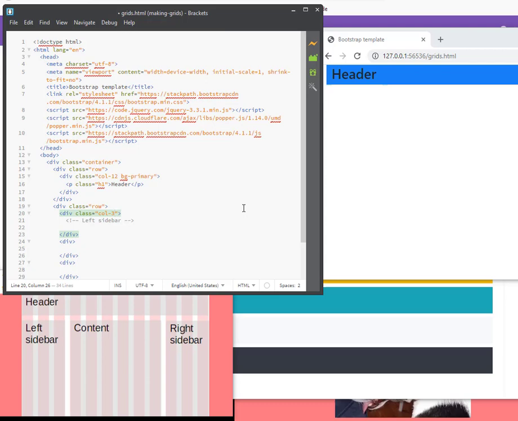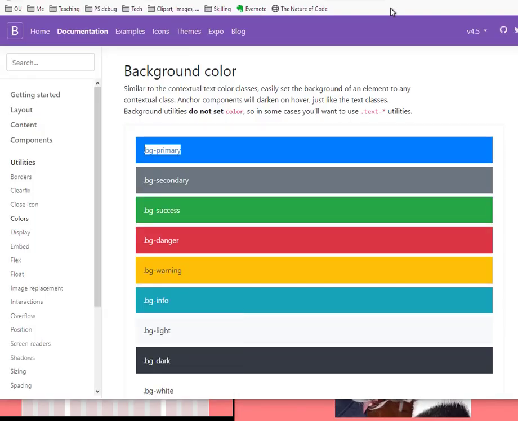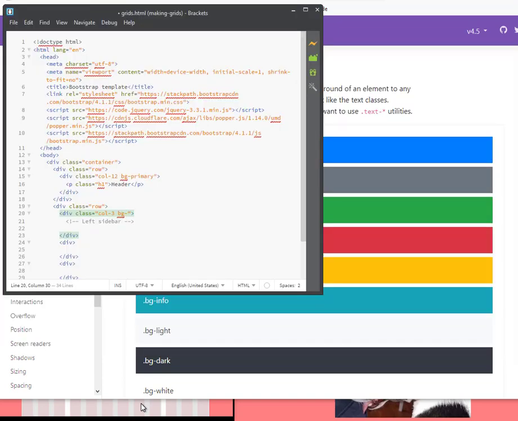Let's also give it a background color. What would be a color for that? We'll make it background secondary, so we can tell what's going on there. Go back to Brackets, oops, and do that.